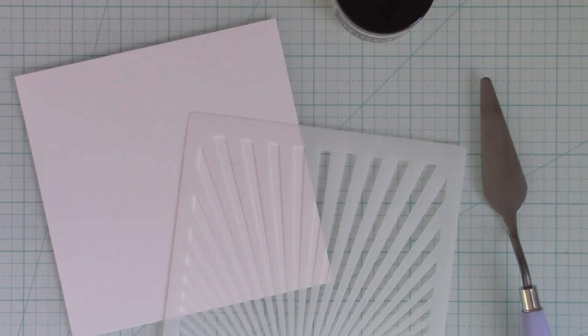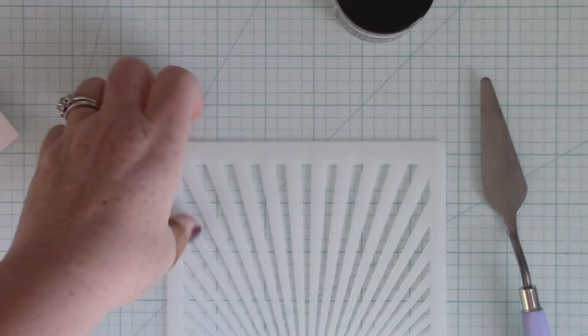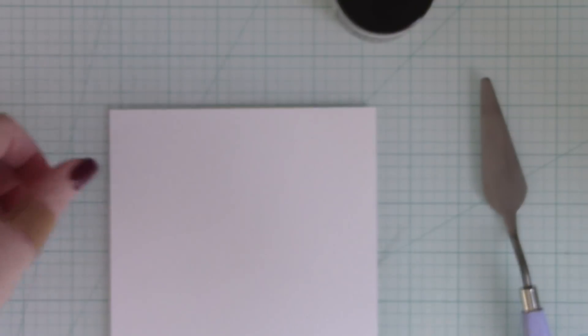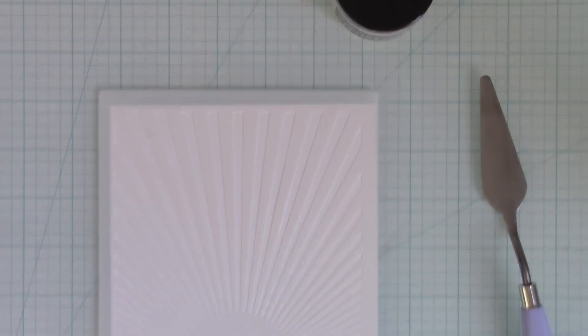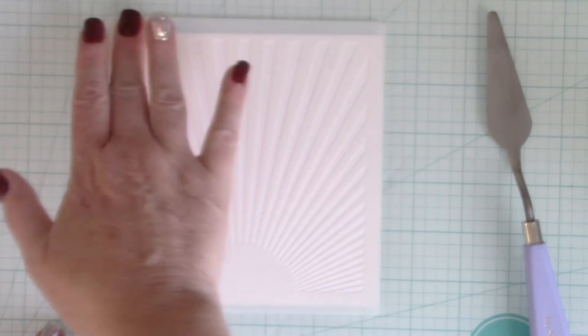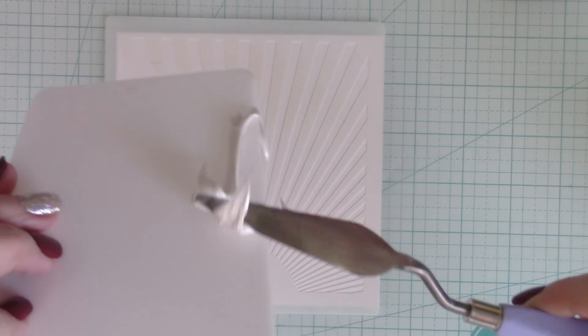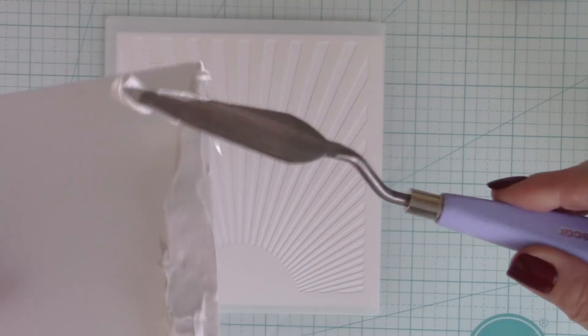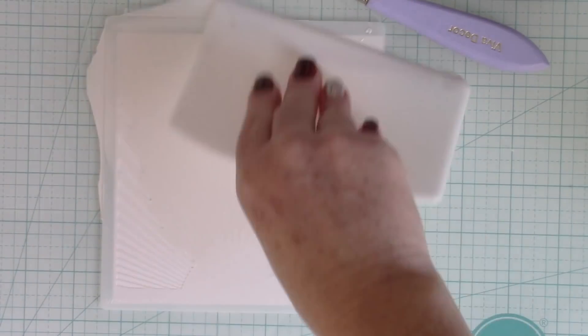I have a piece of Strathmore Bristol Smooth cardstock. I'm also showing you the Pixie Dust Spray — it is absolutely amazing. You just spray it lightly on the back of your stencil, lay it down on your paper, even on a glass mat or a nonstick mat, and it's going to stick. It's repositionable, so it is not going to be permanent on your stencil — it washes off and you can use it several times. I'm using a palette knife to place some of the White Pearl Metallics Gel on our brand new Stencil Pal. Don't use a credit card or a palette knife — you're going to get the best, most even application of your Metallics Gel when you use the Stencil Pal.